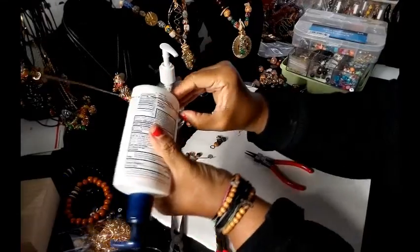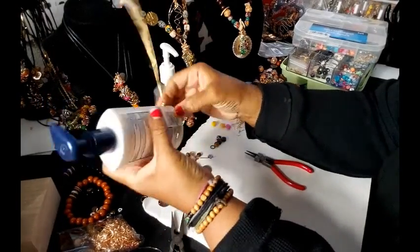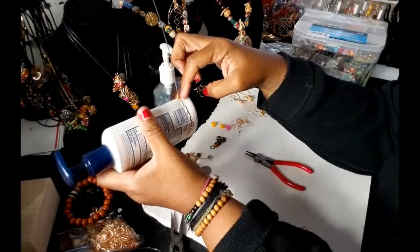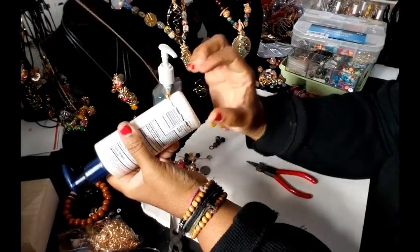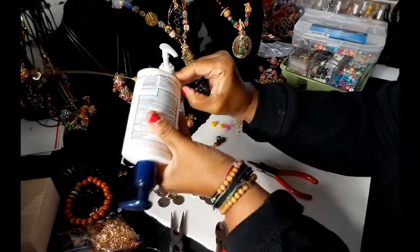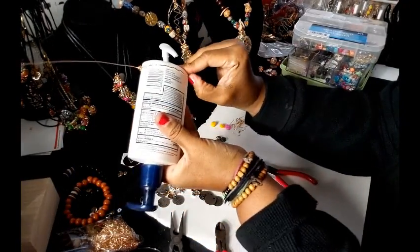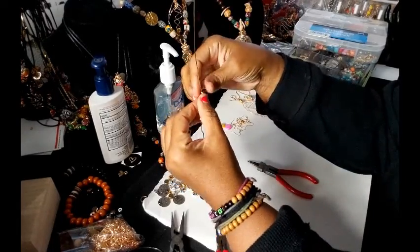And that's cool because we're going to go ahead and... see, herein is the struggle. And just slide it off. And when I do the round hoop earrings with the multivitamin bottle, I always leave just a slight looseness at the top. Because when I take the wire off, if I'm not careful, it will bend the wire and take away from that perfect circle. So in that case, I don't do it as tight as I do it on here. With this one, it's okay if it gets a little dent, because it's already dented. So it really wouldn't make a difference. So there we go. And again, that's why you want to make sure it's as close to the bottom as you can possibly get it, so you don't have to go through all that struggle.